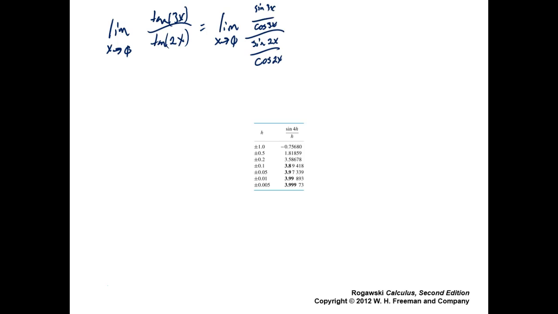So, not real clear whether that's helpful or not, but it certainly does introduce something that's not going to 0, but still the sine 2x is going to 0. So that hasn't really helped us big time unless and until we do this: the limit as x approaches 0 of sine 3x over cosine 3x times, when you divide a fractional form, you multiply by the reciprocal, so it'd be cosine 2x over sine 2x.